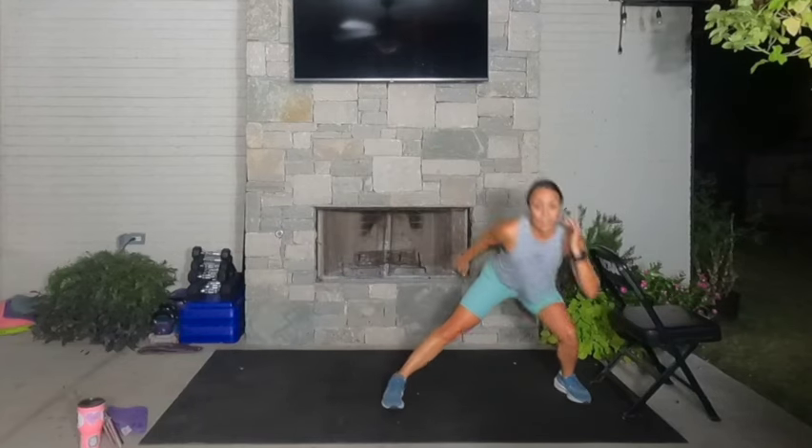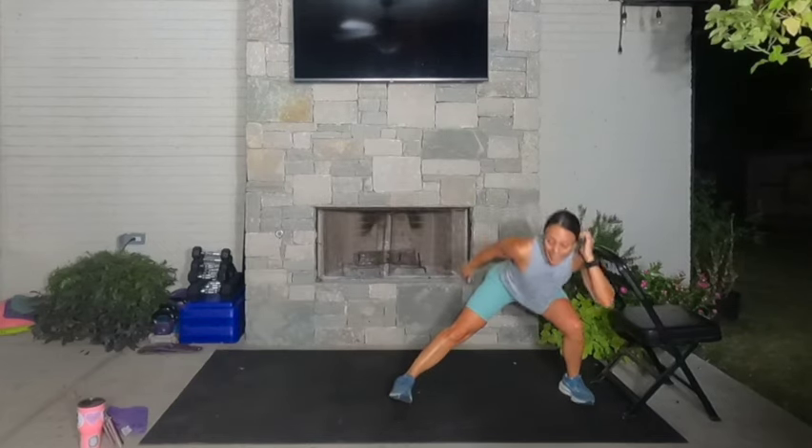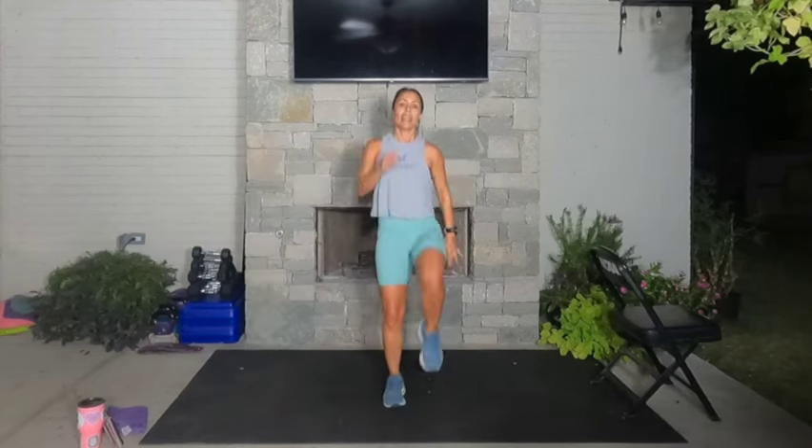We just don't have access to weight, but we have our body weight, and that is good. Let's put it together — lateral lunge, two switches, other side. Here we go: lunge, pop, up. Lunge, pop, switch. Lunge, drive, switch. Lunge, drive, switch. Light on your toes. If you don't want the impact, take the impact away — don't worry about the jumping, just go here, here. Four, three, two, one. Rest.